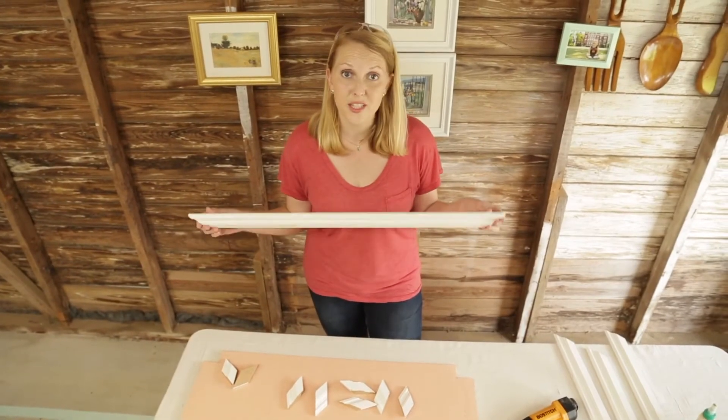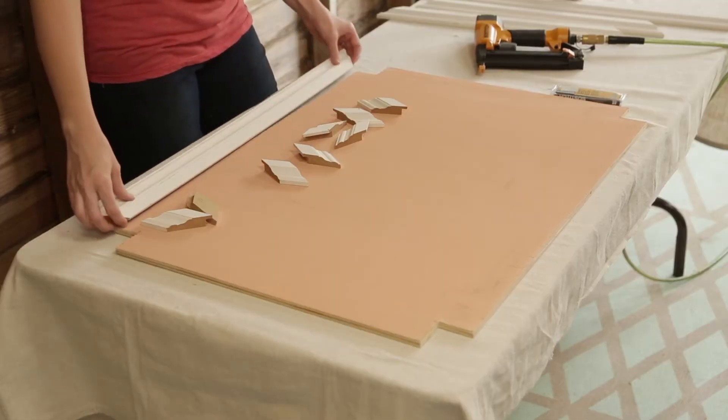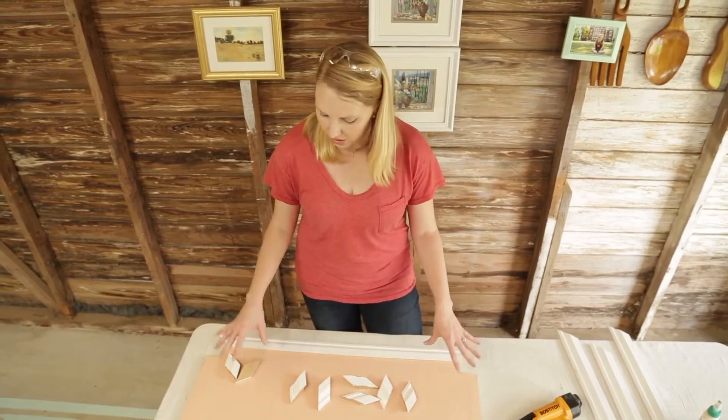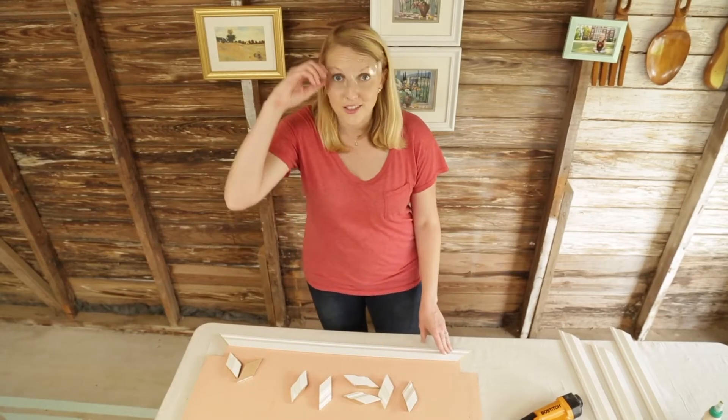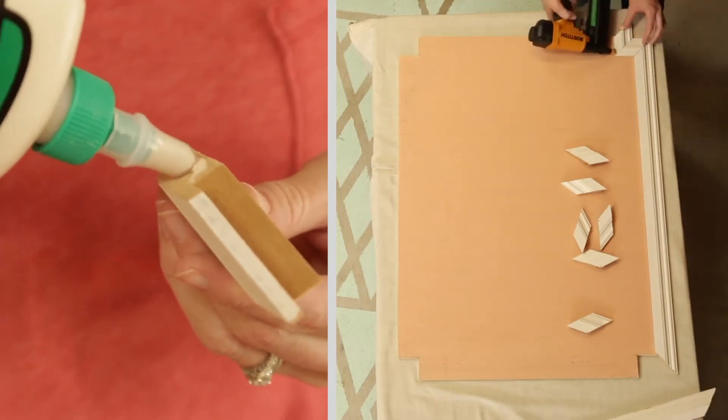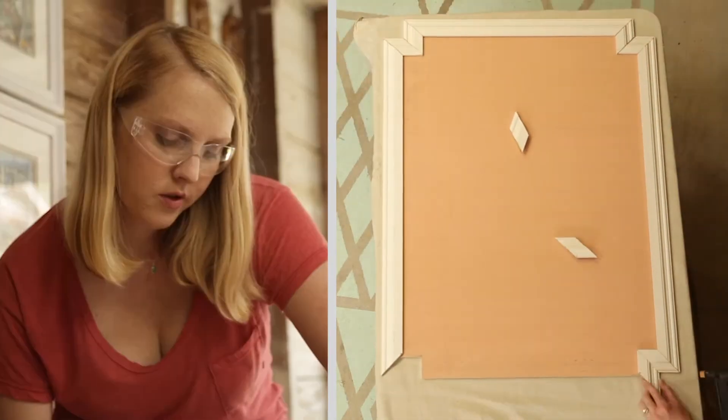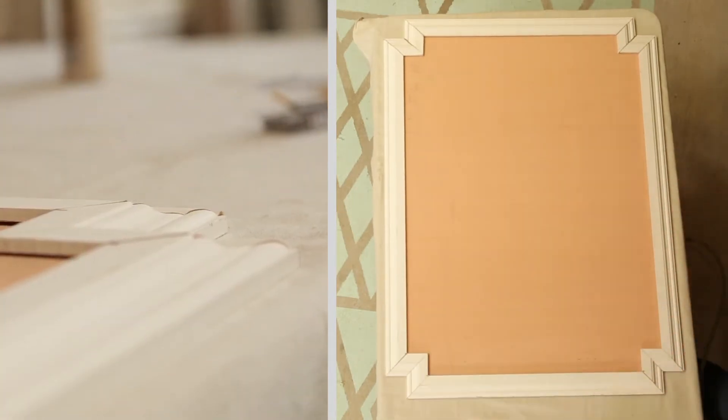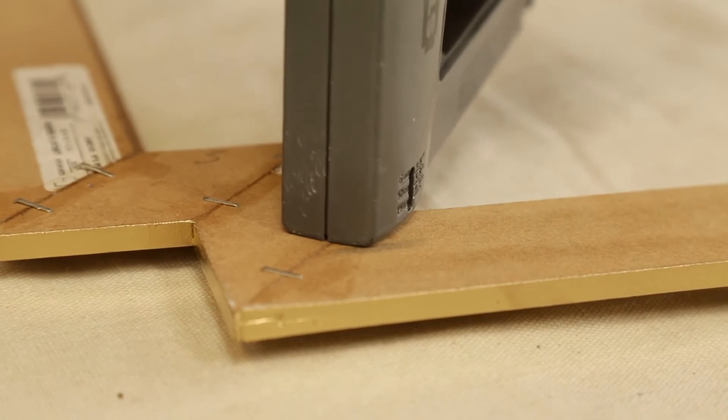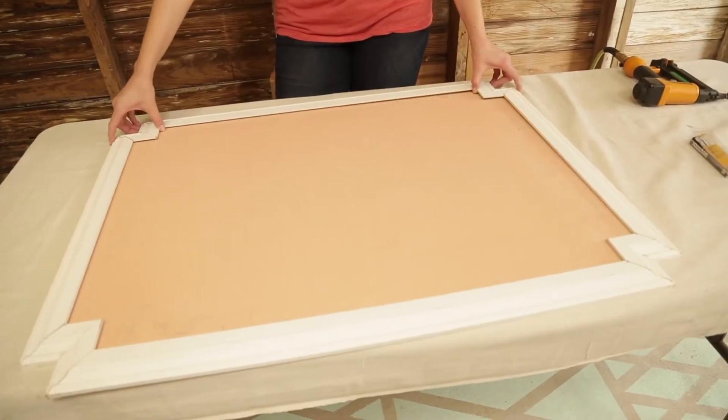Now I'm ready to assemble my trim. I'm going to do that around the plywood, but I'm not going to attach it to the plywood just yet. It'll help hold the smaller pieces in place as I'm using my nail gun. Glue and nail each piece together from the sides, and make sure you use small enough nails that they won't poke through. I'm using one-inch brad nails. If you have a stapler handy, it also helps to reinforce each corner from the back.